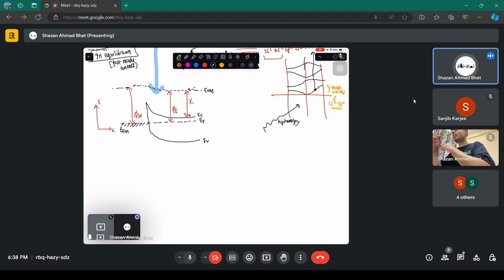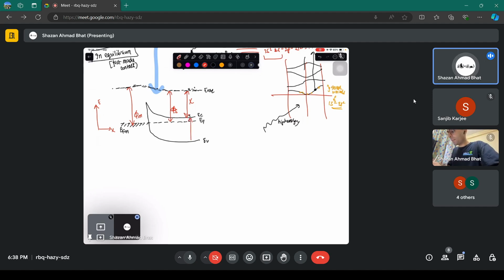It is governed by the internal crystal, internal material, internal system of a particular semiconductor. That's what it is. You cannot change it. Just like you cannot change the work function of a metal. So that's why this particular bending is in the vacuum level, because all of these quantities have to remain the same no matter what happens.